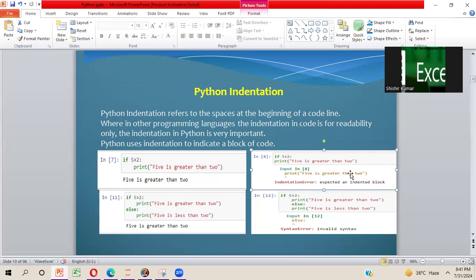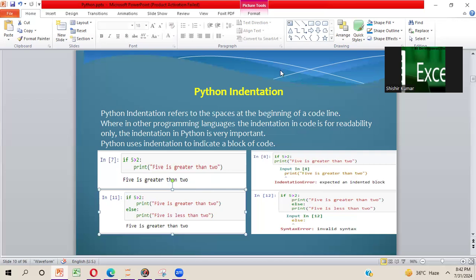The same example I will do here, but here you can see I have taken proper indentation. It's not mandatory that you take 4 white spaces. Spaces are called white spaces, so no worry about that. If you are taking only a single space, then the code will work fine. But at least one space is mandatory here. So I will give you these 2 examples and show you these 2 errors.